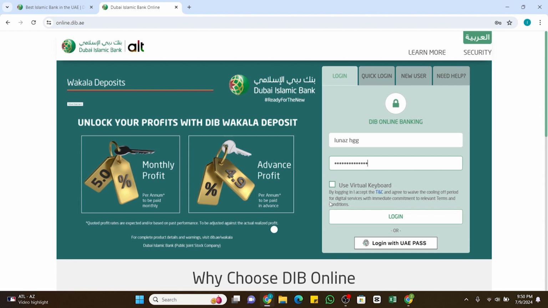After entering your PIN, tap on the continue button there and you will be asked to enter the OTP sent to you. Wait for the OTP and once you get that, enter it in the box and click on confirm. Once doing that, your card will be activated and the new PIN will be set. Make sure to keep your PIN confidential and do not share with others. So by following these steps, you can easily activate Dubai Islamic Bank debit card.